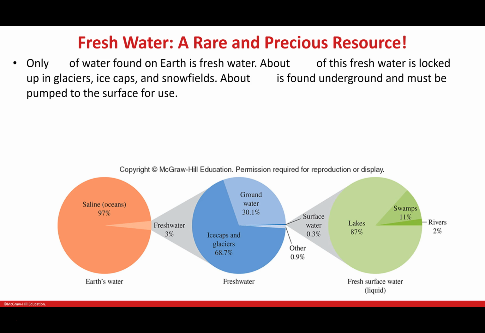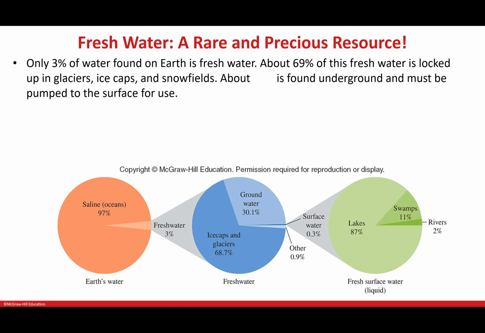So on to you, Natalie. Only what percentage here? Only blank of water found on Earth is fresh water. 3%. Yep. And then Taylor, about blank of this fresh water is locked up in glaciers, ice caps, and snowfields. Yep, I put 69%. About 69% of that 3%. Are you serious?